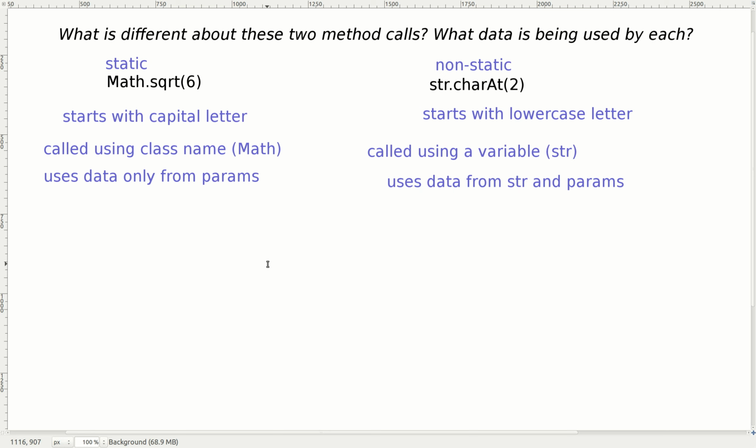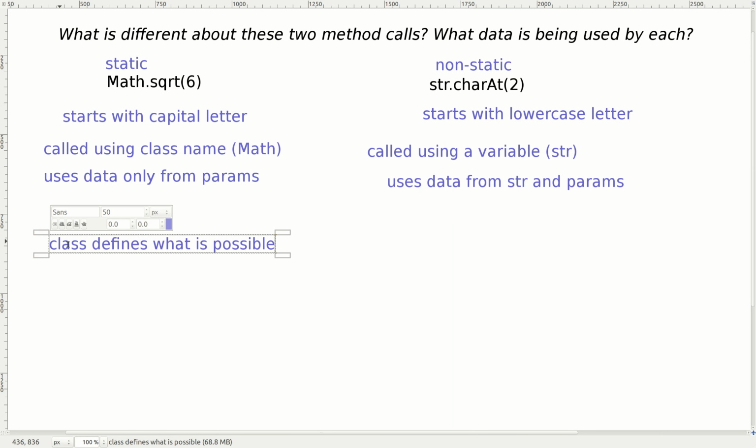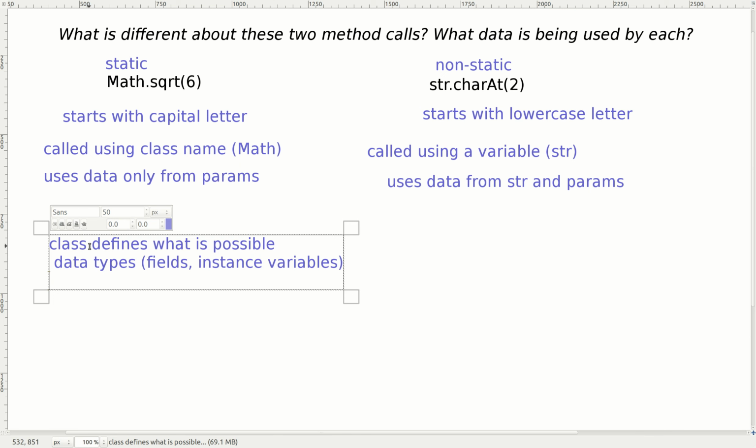This will start us down a path of thinking about classes versus objects. As I mentioned before, a class is the specification of the code. The class defines what is possible, the data types, which are called fields or instance variables, and the methods.